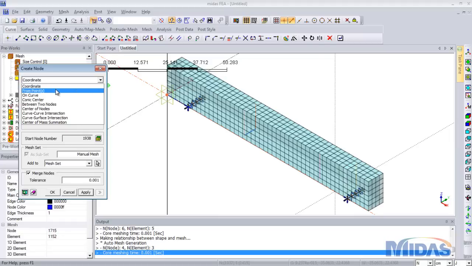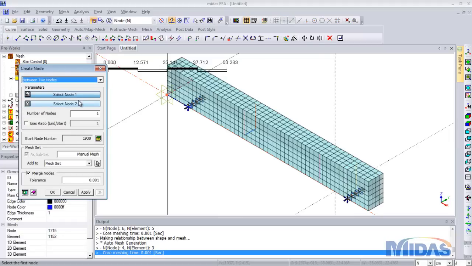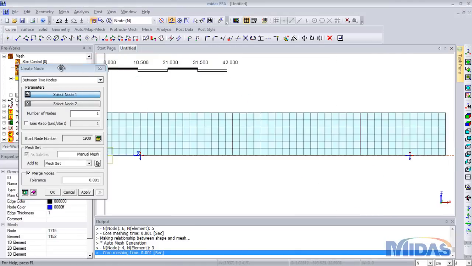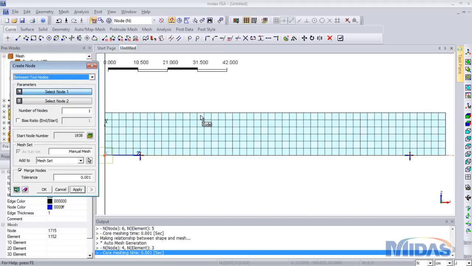So I will select here creating a node between two nodes. This is what I require: I want to create a node for assigning the rigid link in between, in the center of this dimension, the width. The load is applied 40 centimeter from both ends. We can see from down what would be the dimensions.